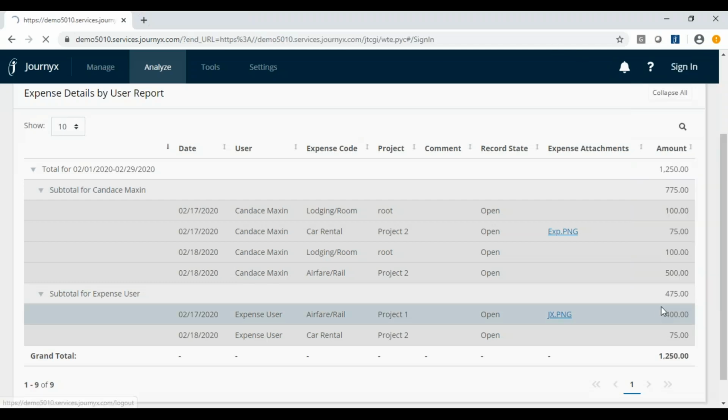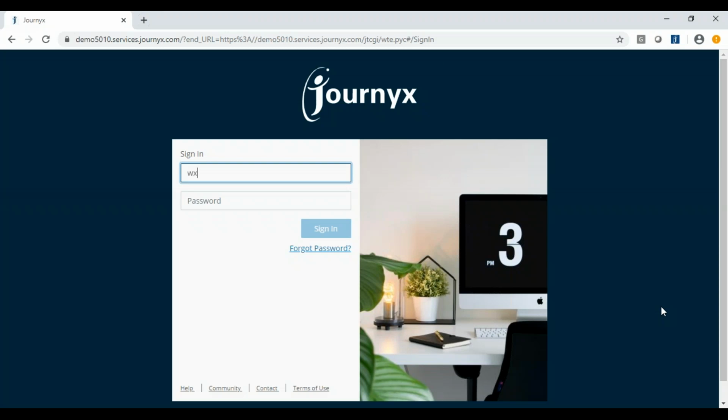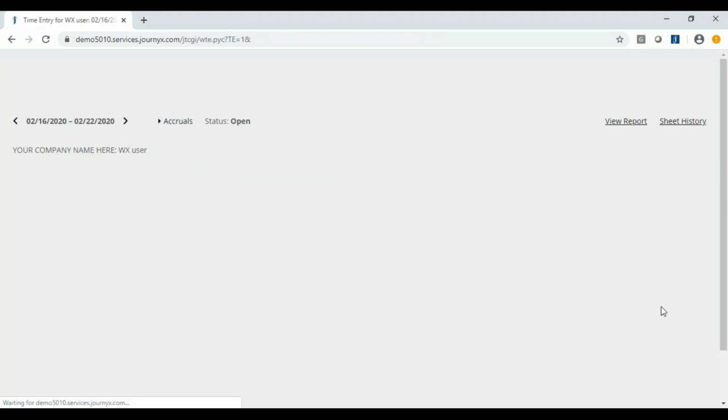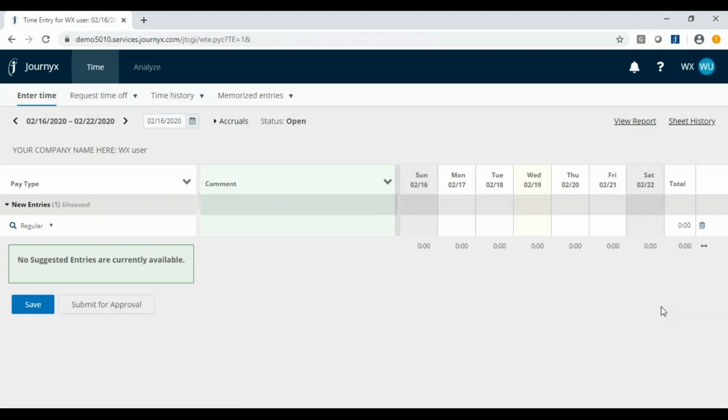And let me log out as that administrator, and I'm going to log in as my WX user. So WX is just a different feature set that we offer here at Journyx. Instead of tracking your time for projects and activities and billable, non-billable, things like this, WX is really meant for those people in your organization that may only need to track time for payroll.